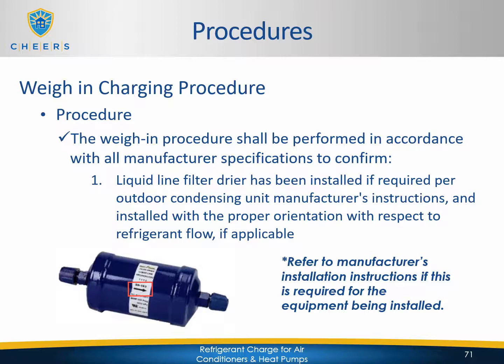The weigh-in procedure shall be performed in accordance with all manufacturer specifications to confirm that, one, the liquid line filter dryer has been installed, if required, per the outdoor condensing unit manufacturer's instructions, and it's installed with the proper orientation with respect to the refrigerant flow, if applicable. So this is the same requirement as we previously discussed in the standard charge procedure.